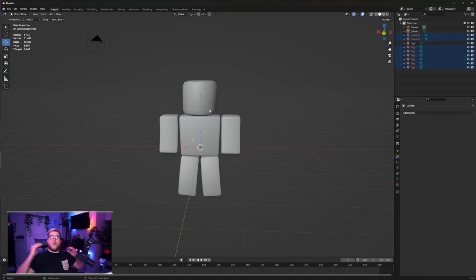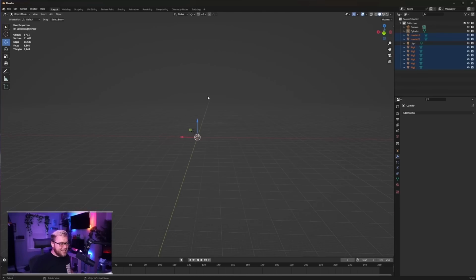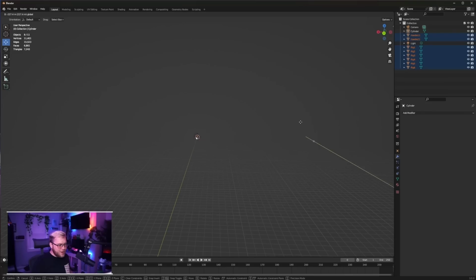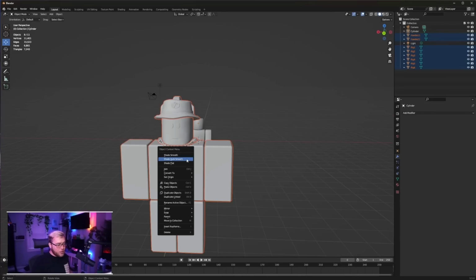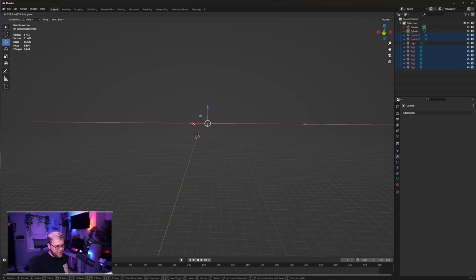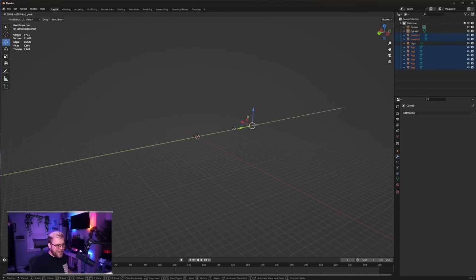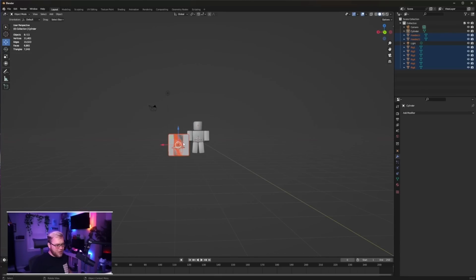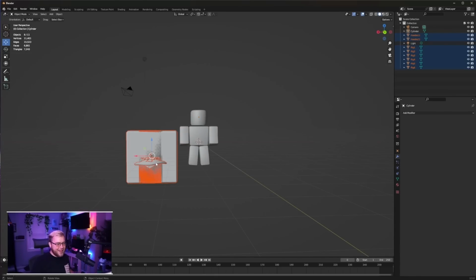Now you might be like, oh my gosh, it's not here. In my case, that's because we did not center it. So if we zoom all the way out, we can see it way over here. Now you can do it like this, or you could just click set origin, set geometry to origin, but I just moved the origin way over there. So I have to then move it back again, but you can completely avoid this problem if you just, you know, export it where it's supposed to be.